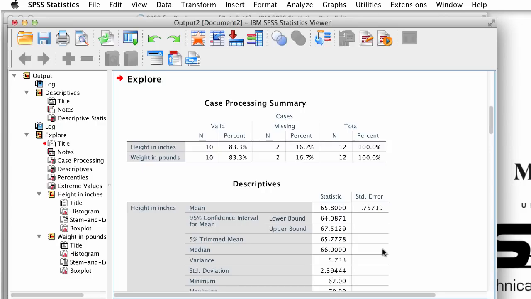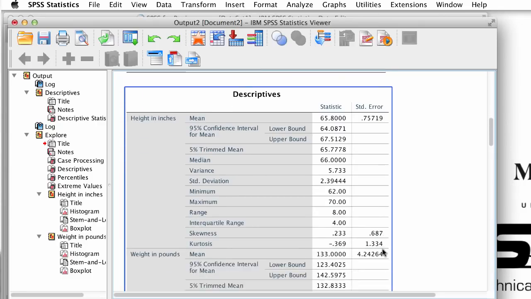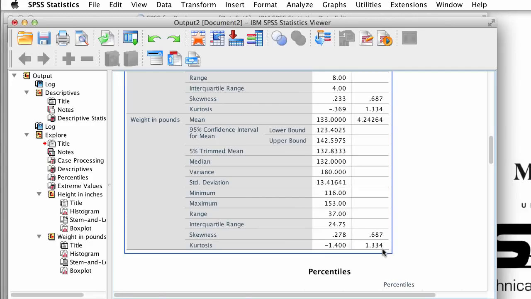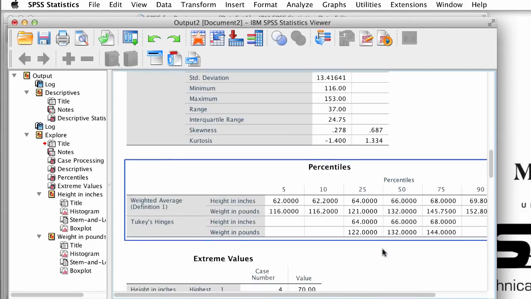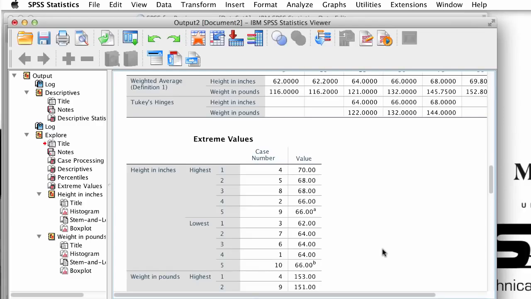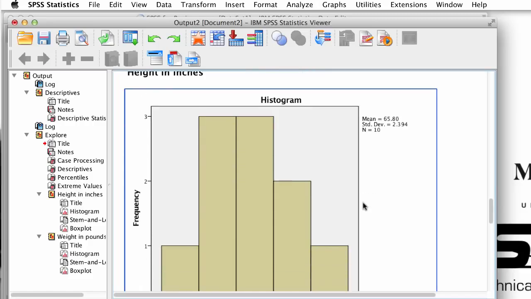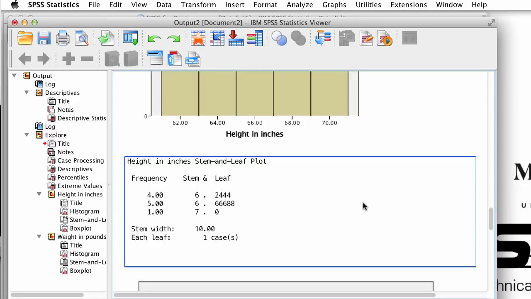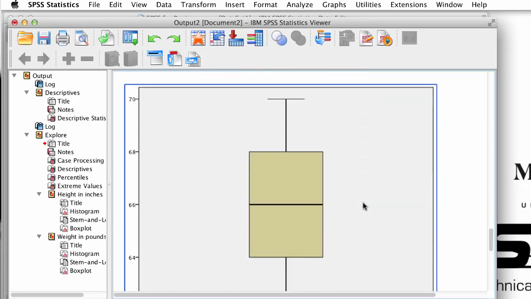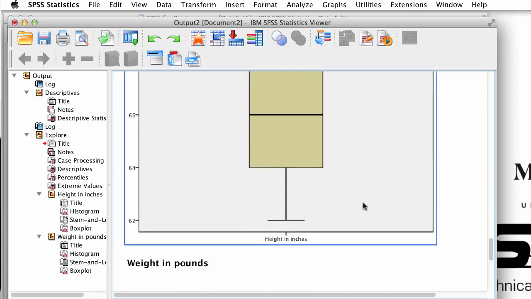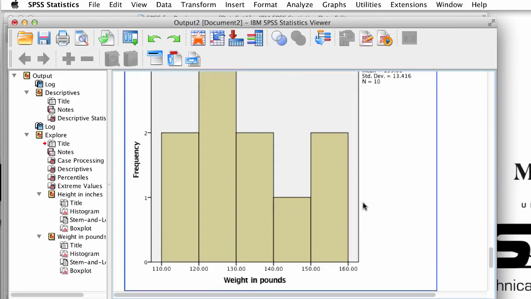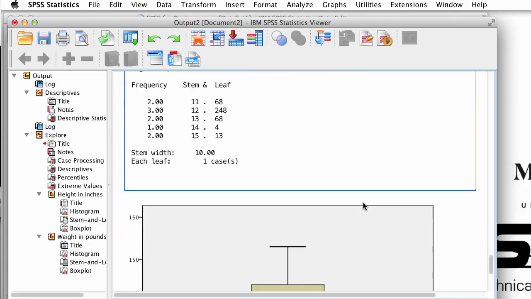Look at all of this data. We have every kind of descriptive statistic that you could dream of. We even have a special box for percentiles. We have another one that would identify if we have any outliers or extreme values. And there's our old friend, the histogram, plus a small stem and leaf plot, plus a new graph called a box plot. And those are for height only. We have a second set of graphs for weight. So you can see that we get a lot of information here.